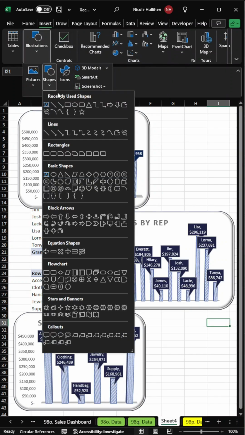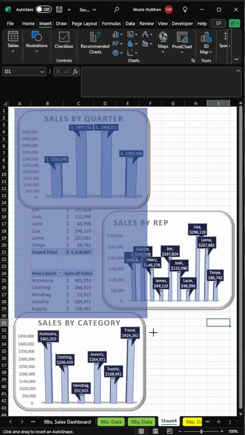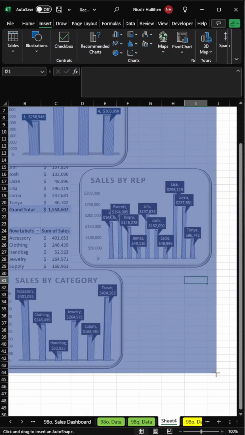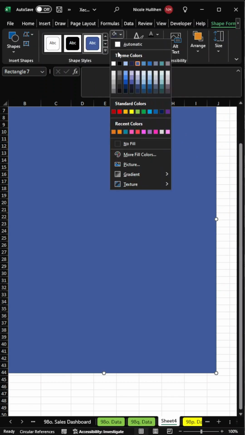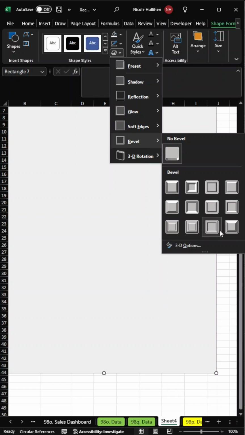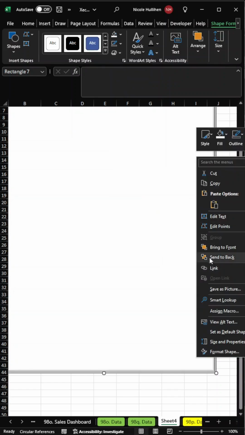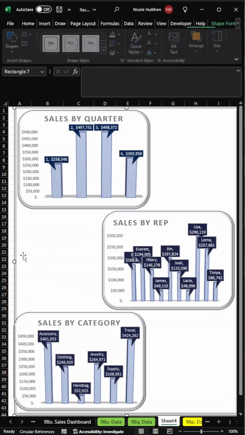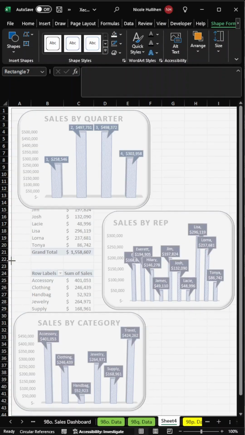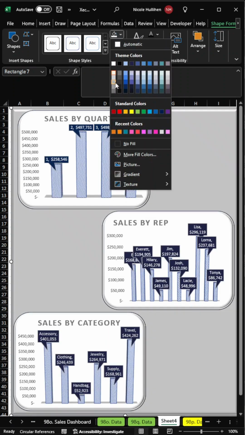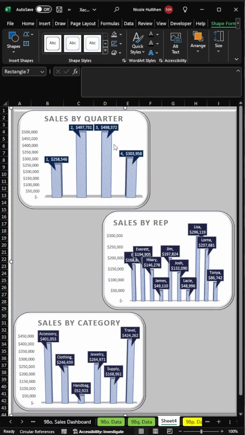So next I'm going back up to the top and I'm going to insert another shape, and this is going to be our background. It's going to cover right over the pivot information. So I'm going to do the same type of formatting. This time we'll go with a gray and then the 3D bevel, and then we have to send it to back. And now you'll notice that your pivot table information is covered. I would like it to stand out a little bit more, so let's go with a darker gray. So I'm going to go up to the paint bucket under shape format menu and click a darker gray.